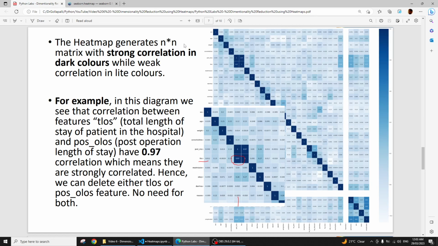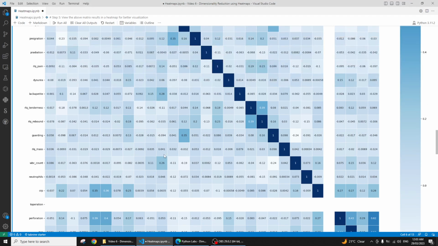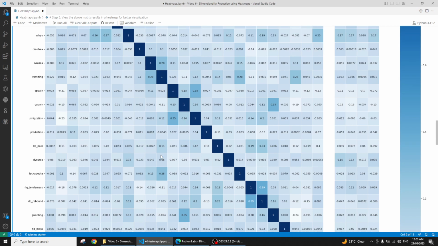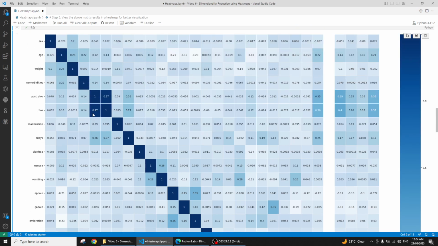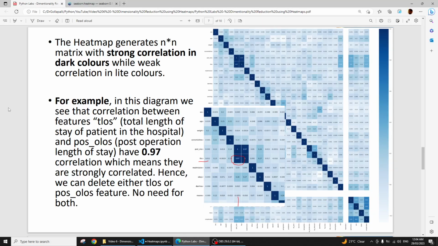Now after we got this n by n matrix, we can see that, in this particular example, the way a heat map works is the ones which are strongly correlated show in a very dark color. You see, the darker the color, the stronger they are correlated. Now in this particular example, I will focus on this particular value here, which I have mentioned here as well.